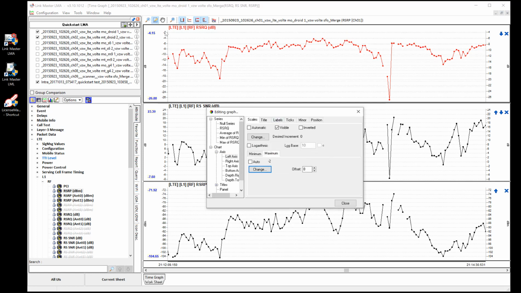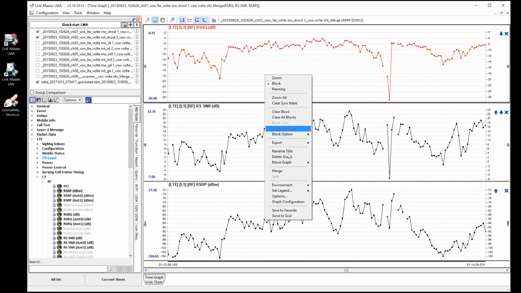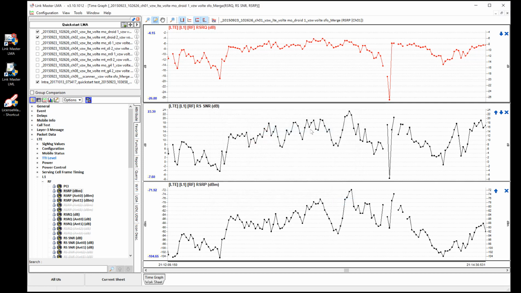So now my left axis just changed its scale. You can change the bottom axis, you can change titles and all sorts of formats. Each of these different graphs has the ability to edit that piece. So that was graph configuration.